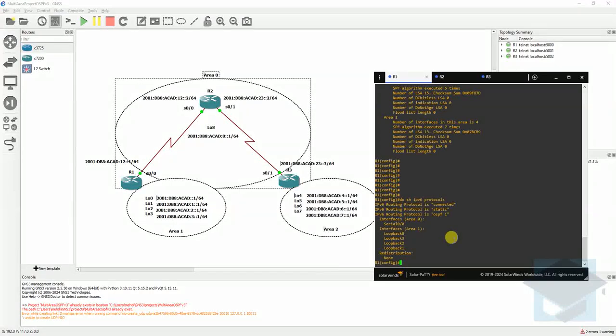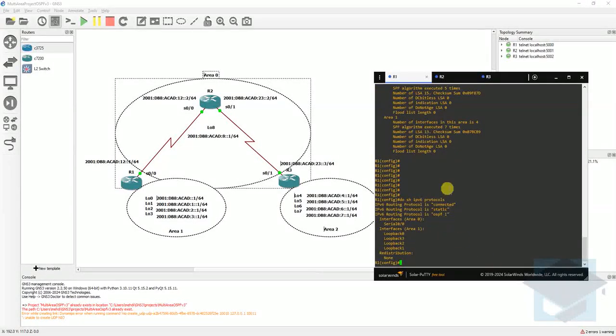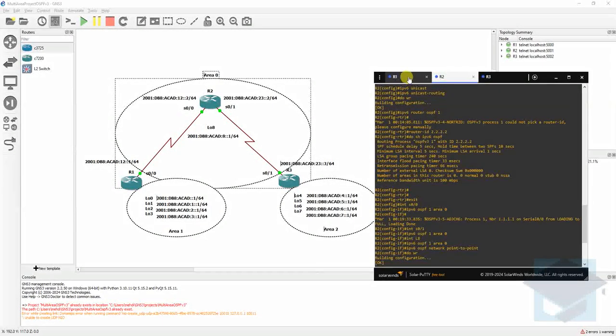So earlier this wasn't enabled, so we used IPv6 enable for that case, and then we tried configuring OSPF on it. So now having said that and having our interfaces all configured in the correct area, moving on to the next step.